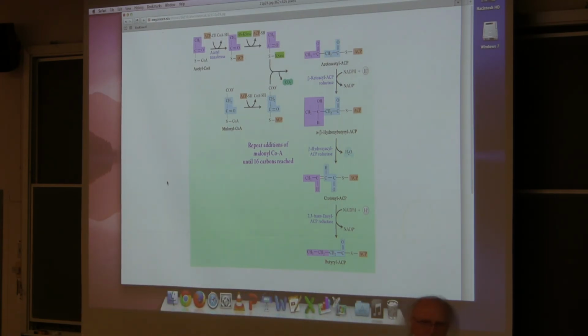And no, I'm not going to ask you to memorize those names, because all of those enzymatic activities are contained in the same multi-subunit protein that has the very complicated name of fatty acid synthase. So when I ask you what enzyme is involved in assembling the fatty acid, all you have to tell me is fatty acid synthase, S-Y-N-T-H-A-S-E. Okay? Okay, questions about that?